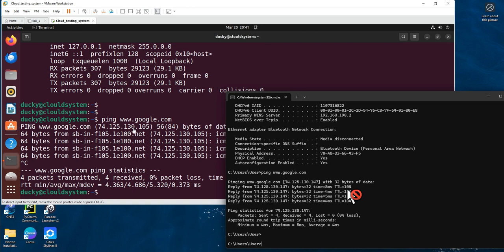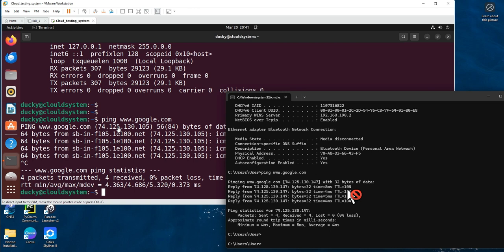The Ubuntu or the Linux is going to a different IP when it pings Google, and Windows is going to a different IP. So basically Google has a lot of IP addresses, and it's able to tell us, okay, we have connectivity to the outside world.